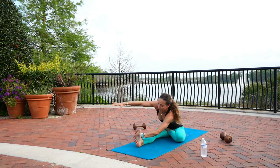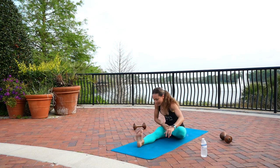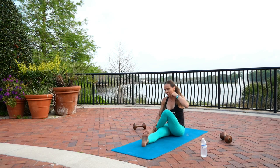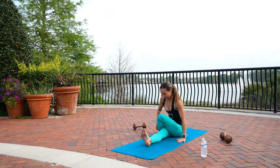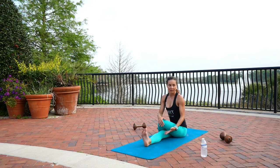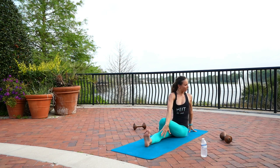Come back to the center. And we're going to take the same right leg. You can just step across. You can go to the half cow face pose. That only means that that knee comes right on top of another knee. If it doesn't, it doesn't. You just step over. Reach up and look outside of the right shoulder.